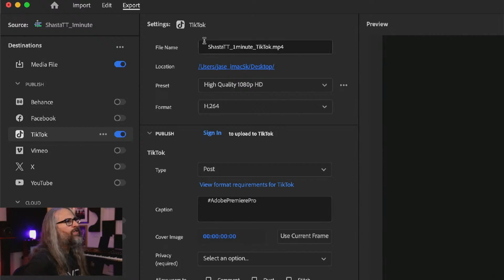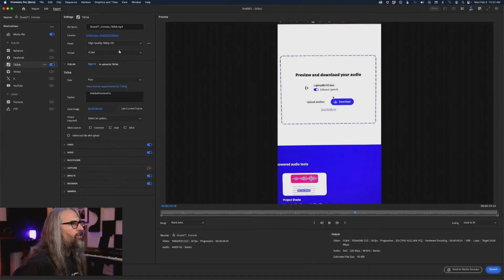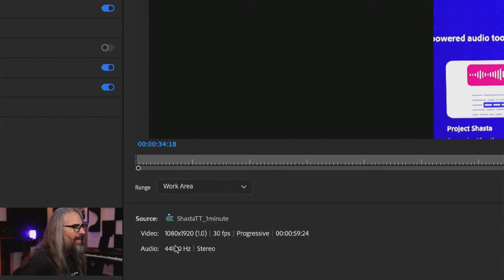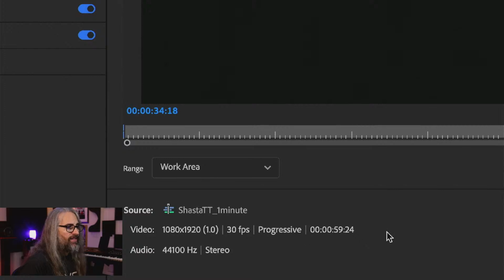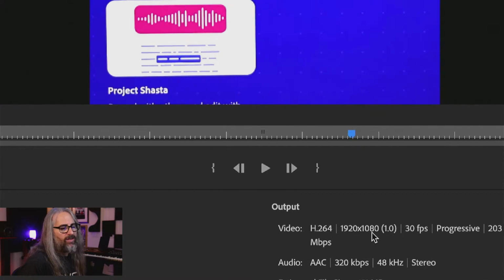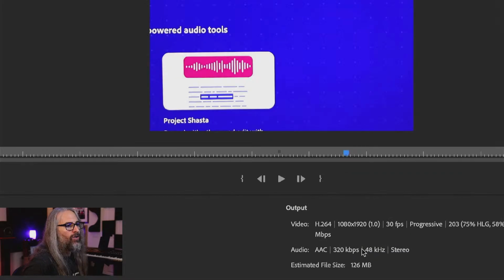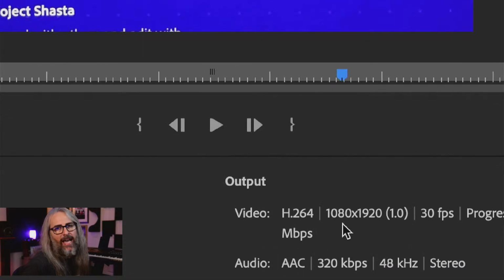Super cool. All right, so you give it your file name, you give it a preset. Now, because this is sort of a kickoff learning stream, I want to point something out here. This is today, and perhaps this changes in the near future. It's going to go to the default preset here. Now, the original project is obviously vertical, but the default preset is widescreen. So that's not what we want at all. So it may behoove you to build your own preset, or in this case, just choose match source. That way you're ensured that it's exactly what you had there.